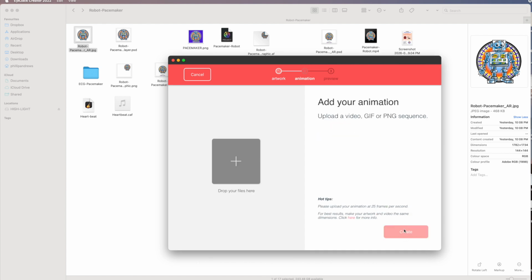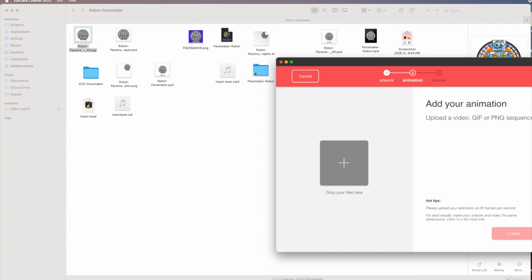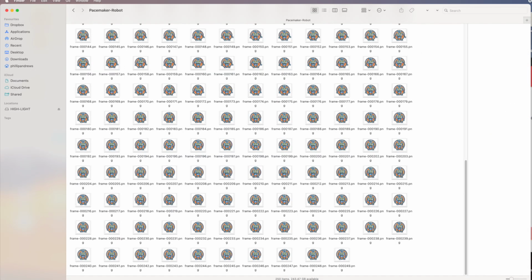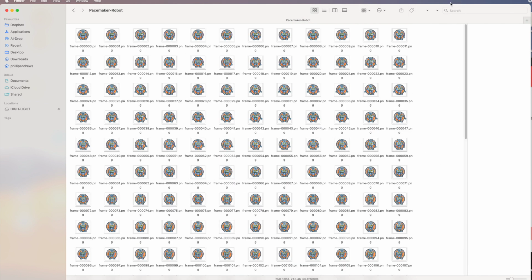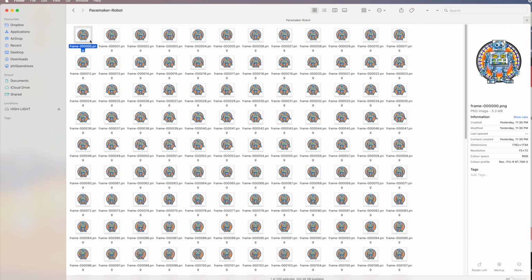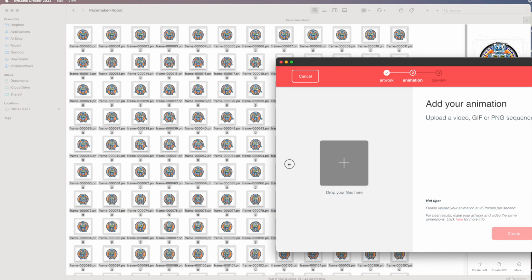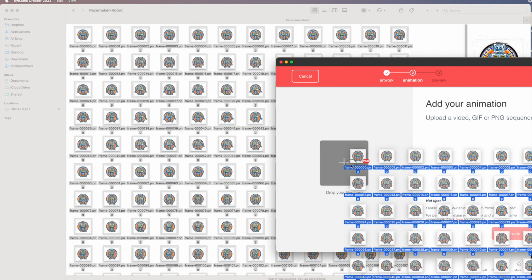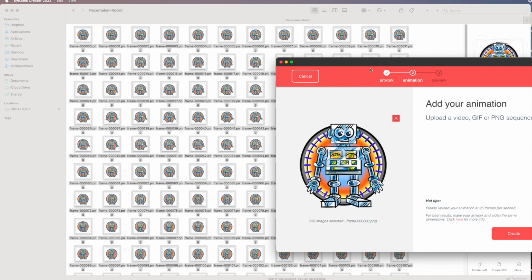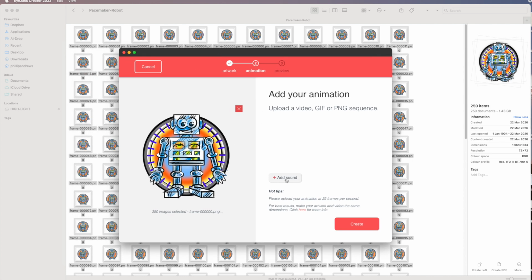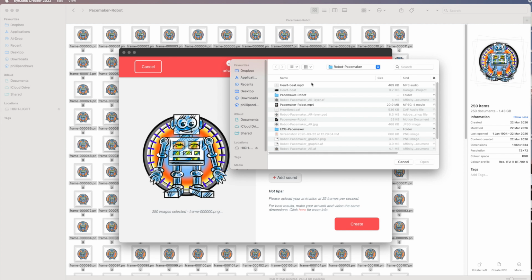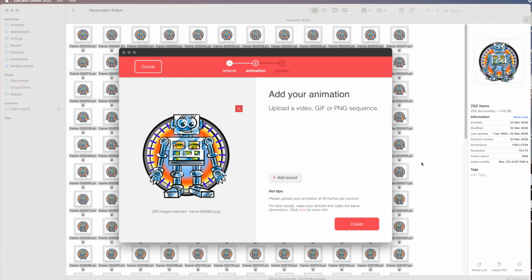So I just go to next, and within that I just want to put all of my PNG files because I want transparent. So if I come down here, I'm just going to make sure I select them all. Just click on one there, Command A because I'm on a Mac, and I'm just going to drag this, and they need to be in that sequence so it's going to work, and I'll let them go, and here they are. This is the animation. Now I want to add that sound, the heartbeat sound, so let's go through and have a look, and it's a nice and small file as well. I'm going to add in my heartbeat, and I'm going to open.